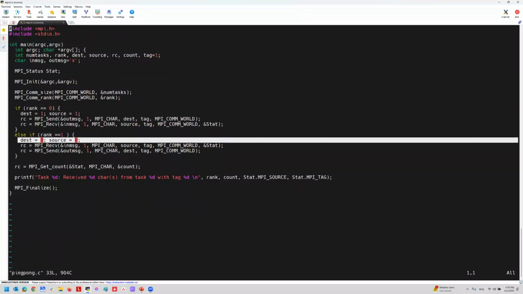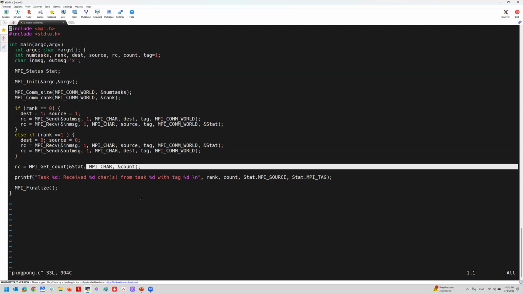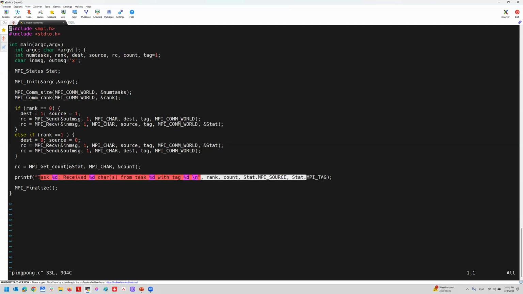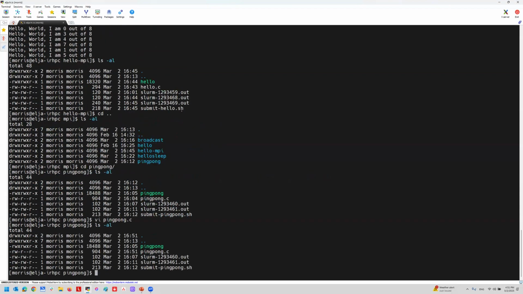And here's the inverse. Of course, we first get a ping from the source, and then I want to send the pong back to the source, which is essentially 0. And here we use MPI_Get_count to understand how many chars are going over the wire, and print that out in a small statement. Tags can be used to have different messages tagged, as the name suggests. So this gives you quite some possibility to understand the differences between all of these messages, because here we do just a simple ping pong.